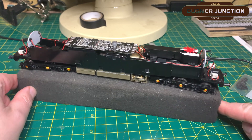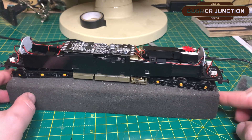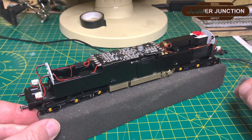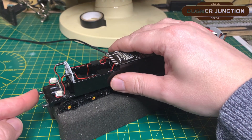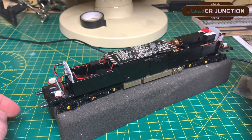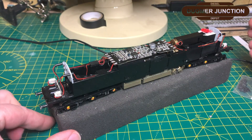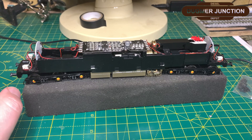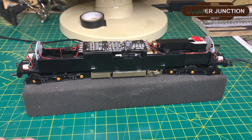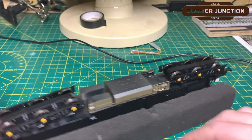That's the chassis more or less complete, just a couple more things to put on. I'm going to spin the locomotive upside down in the cradle. Underneath on these corners here is where these little underframe detail bits go. These can be a bit of a pain to put in because on the older 50s they had bigger pins, but on the newer ones they've got thinner pins. I'll go through my spares to see if I can get one which is a nice tight fit rather than using glue. Looks like they're all going to be loose, so I'll use a little tiny dollop of glue.